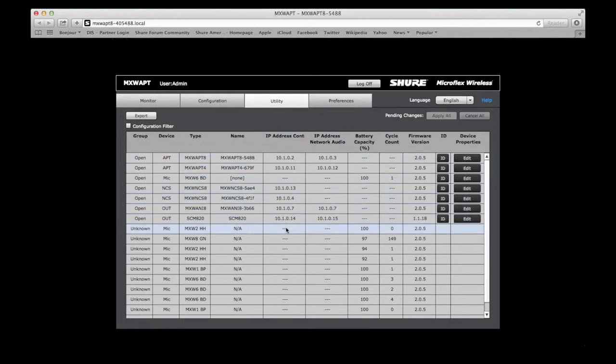Also check that any components that are to become part of this new configuration say Open in the Group column. Any devices that are listed as Other will not be available for a new configuration. A factory reset of the device will break its former association, but you may need to reset its IP address if you are using static IPs.